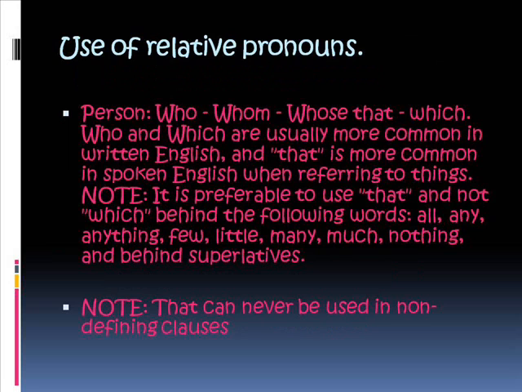Use of relative pronouns. Person: who, that. Thing: which, that. Who and which are usually more common in written English, and that is more common in spoken English when referring to things. Note: it is preferred to use that and not which after the following words: anything, few, little, many, much, nothing, and after the superlative. Note: that can never be used in non-defining clauses.